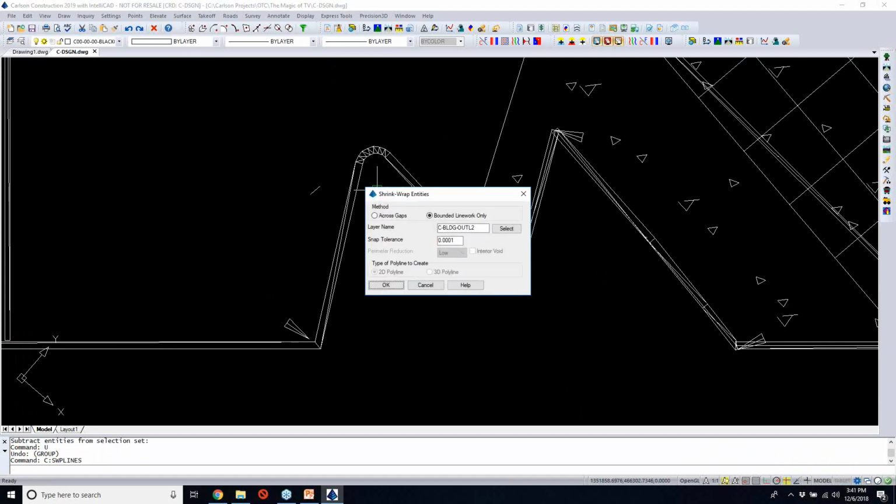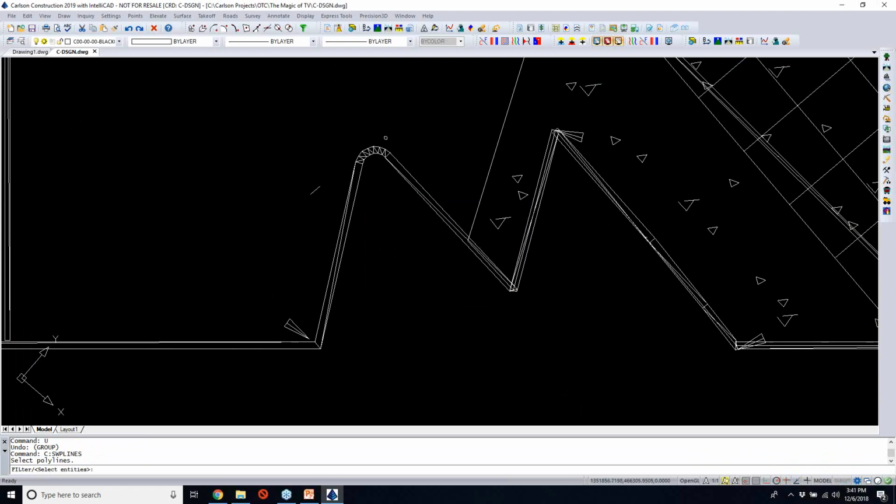So sorry about that. What I wanted to try and mention here was, rather than just using a standard window selection set, most people are familiar with this. People are probably familiar with the crossing selection set. You can also use, what I was trying to get to here was the fence method. So if you type in fence, you could actually trace along or draw in a single line that goes through and crosses individual entities. And if you wanted to remove an entity, you can do that and keep on adding entities.